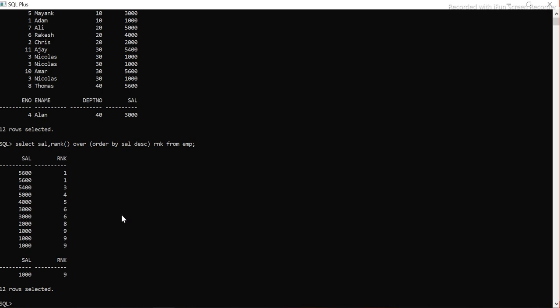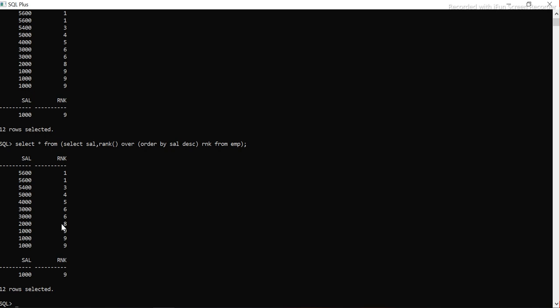So if I want to find the second highest salary in this case, what is the second highest salary, guys? It is 5,400, because the 5,600 values are duplicates, so they are the same. But if I want to find this out, this will now work as a table for me. So I'll put this in my from. I'll say select star from this, and let's run it. Now you see, this particular output I have taken as a from condition and it is working as a table.